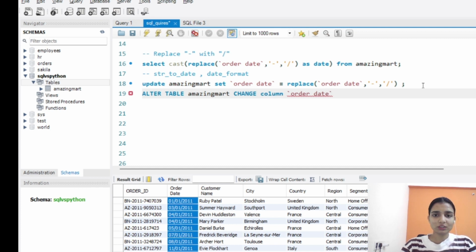What we want to change in this order date is, first I will just change the name of it. So order underscore date I will use. Now I want to change the type of it. To change the type of it, it's in text.